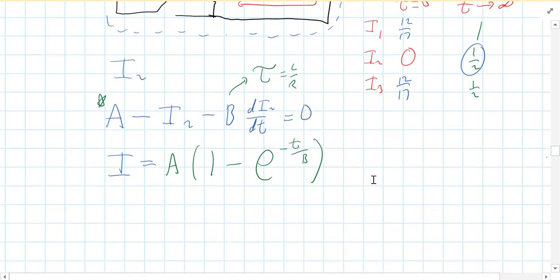So whatever constant is out front, that goes out front there. And whatever's in front of your di dt, that is in the denominator of the time there. But you got to make sure the equation is such that there's no coefficient in front of I2 there. Okay, so just have a minus sign. All right, so let's do that.